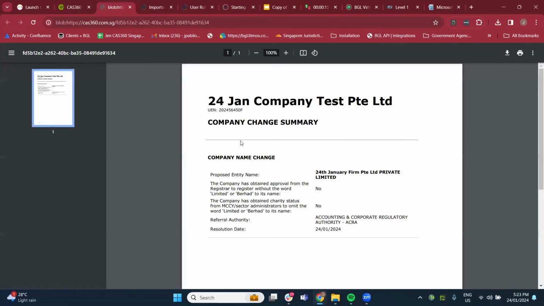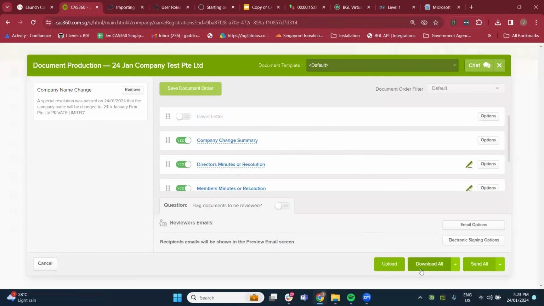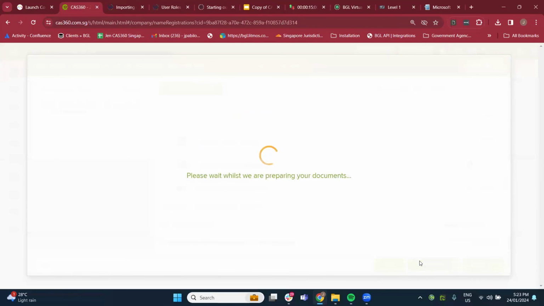Every time you generate a change for a company, a change summary will be prepared and included in your document production pack. Once I'm happy with that, I can simply download the document pack and send it to my client.